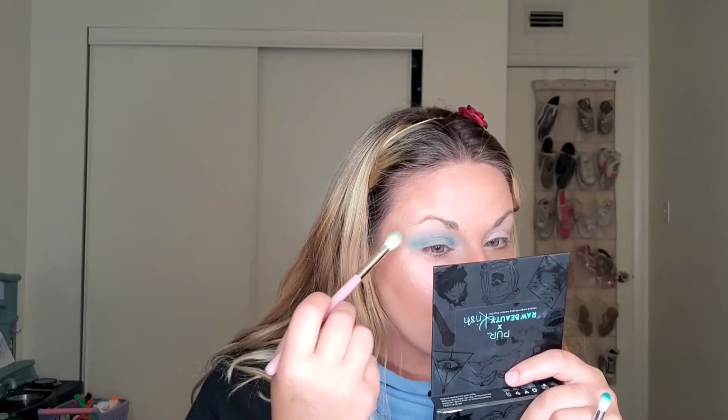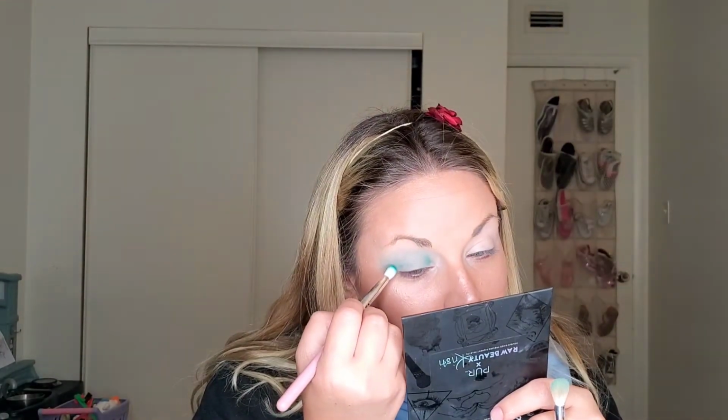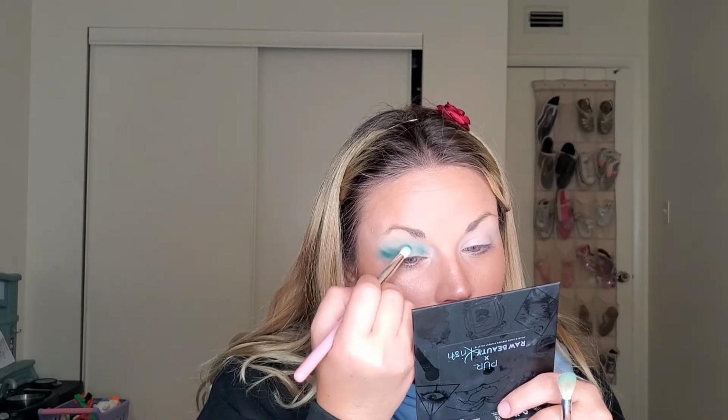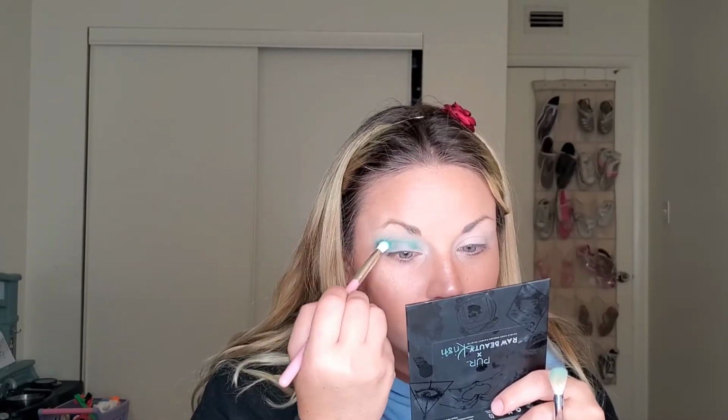It seems like this brush is blending pretty well. Although I think because I had my base on that brush, I might just make this full-on teal. And then just add the purple.